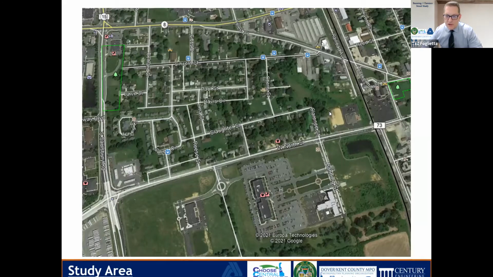The idea for this is to get some of the residential traffic that currently has to use North Street, Salisbury, and others out to get up to Forest to make a more direct connection, so they're not using those roads and not using some of the internal neighborhood roads to make that connection.